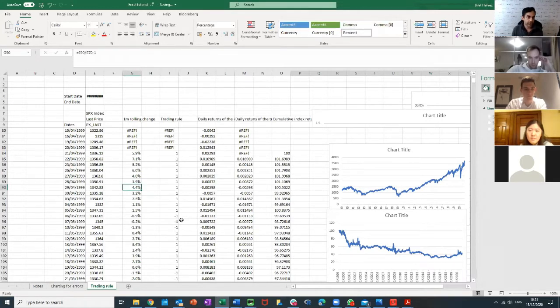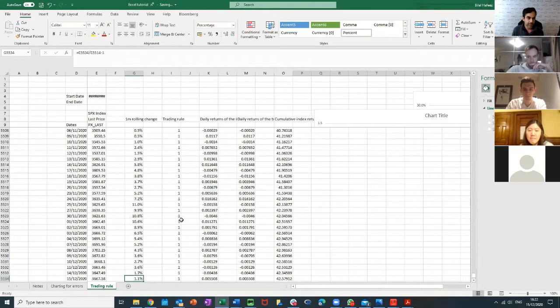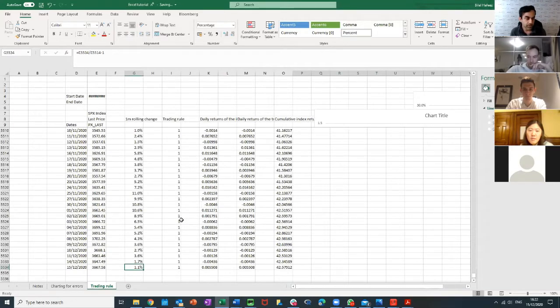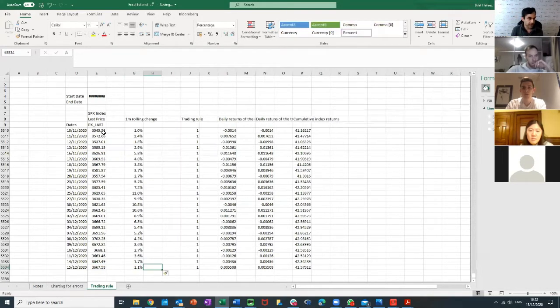What we've shown here is moving around the spreadsheet with shift, control, up, down, left, right, an if statement, and how to create a trading rule. That's all fine. You guys probably know that already. Now, let's say that rather than 1 month, we wanted 3 months or 6 month return changes. What do we do then? One thing you could do is manually change the formula and go 2 months earlier, so now you have 3 months in total. But there's a better way to do that, which is to use the offset function.